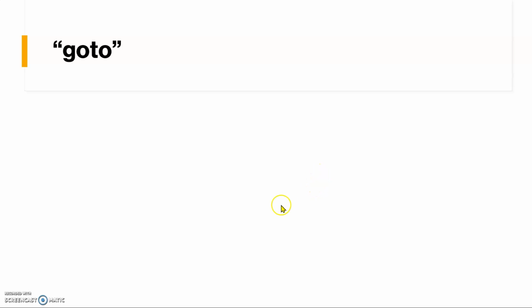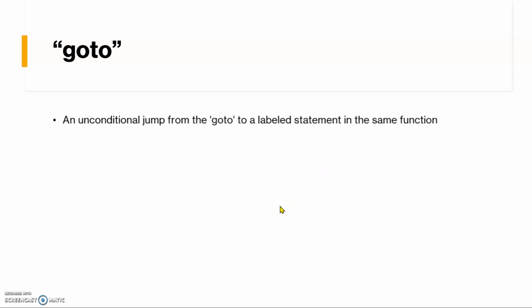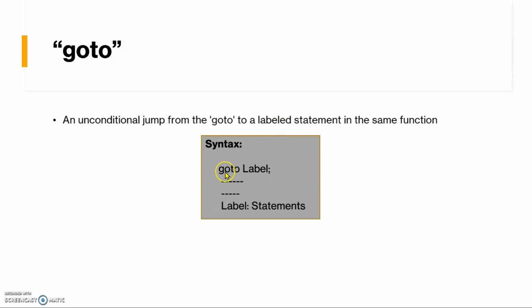Our third type of transfer statement is goto. As the name itself tells, goto is nothing but move to somewhere else. And where do we need to move? We need to move to the statement where we have given that label. In the syntax, we will be mentioning that: from here onwards, these statements will be given a label, and whenever you want to move to this statement from here to here, simply we need to use a keyword called goto and we need to use a label.